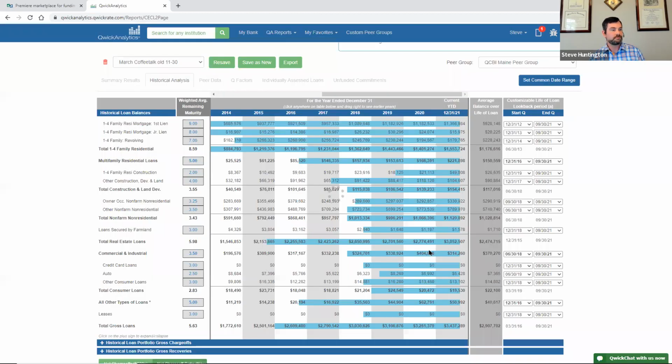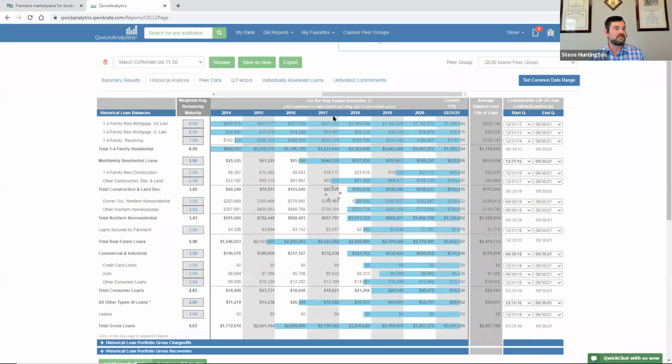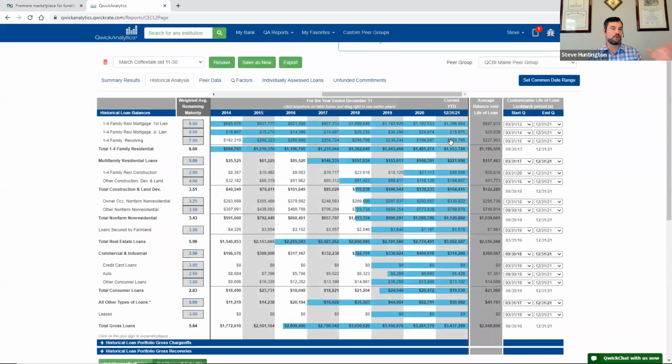Apply changes. It'll take just a couple seconds, and you'll see here all of these blue bars, right, which represent our look back periods for each segment. They all just shifted to the right by 1 quarter. So now all of our historical loss experience for our bank is pushed forward to include the more recent 12/31 data point.